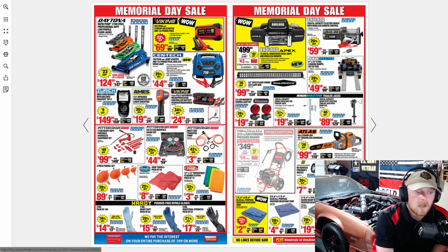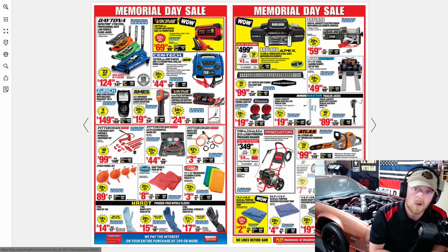Nitro gloves. They have a couple different pressure washers. Actually, they have this one and a carb one, and they're on sale at 350 down from 400. They're 3100 psi, 2.8 gallons per minute, 6.5 horsepower gas operated pressure washers. I haven't used the Predator lineup, but it's got good reviews, and this is going to be maybe overkill for detailing a car, but great for cleaning up brick houses or concrete sidewalks and driveways, anything like that. I'm sure it's got a lot of good uses for other things as well.